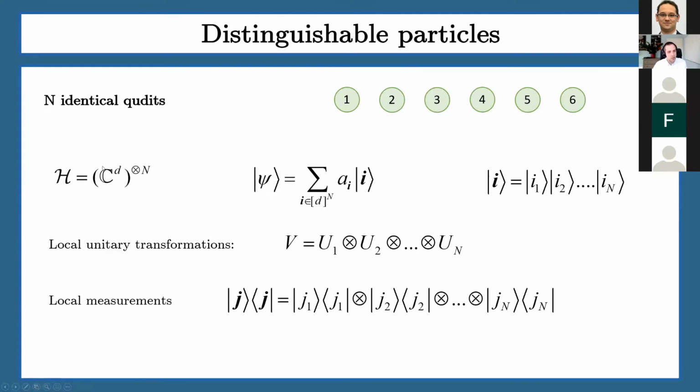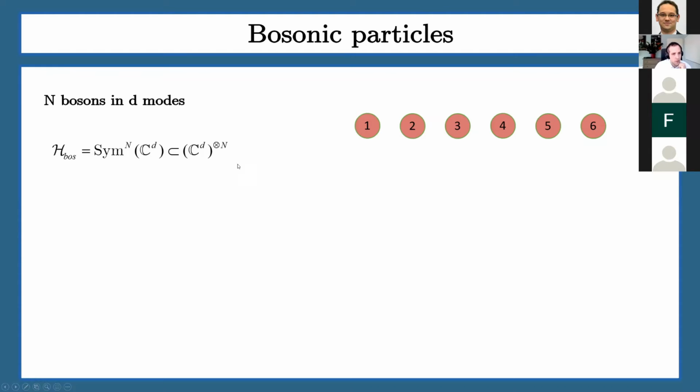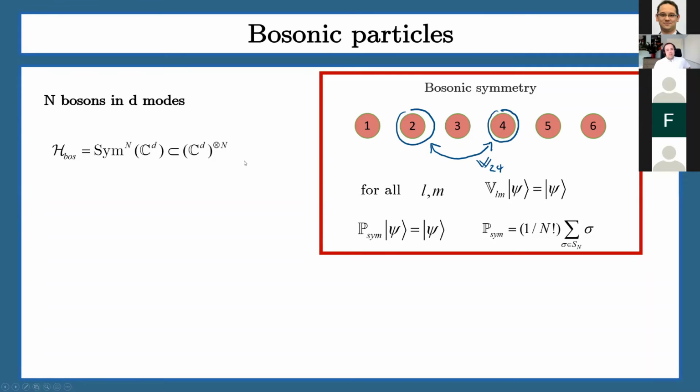Okay, but now when I have n identical qubits, I can tell you about indistinguishable particles. So let's start with bosons, and bosons in D modes. Bosons are physical particles that are perfectly symmetric upon exchange of particles. If we start from n qubits, we can treat the bosonic Hilbert space as a subspace of this n-qubit space, characterized by the bosonic symmetry. Namely, when you have a bosonic wave function supported on n particles and you exchange any two of them, let's say the second and the fourth, it has to be symmetric.